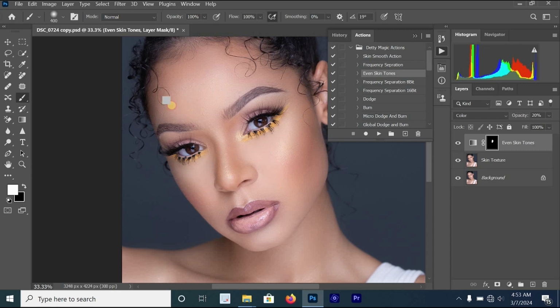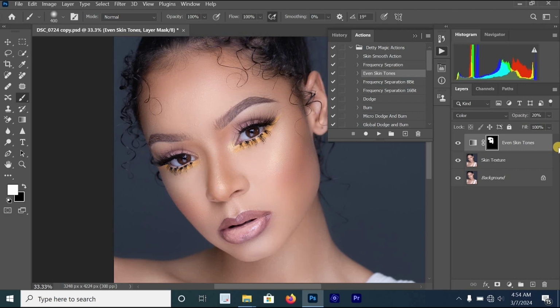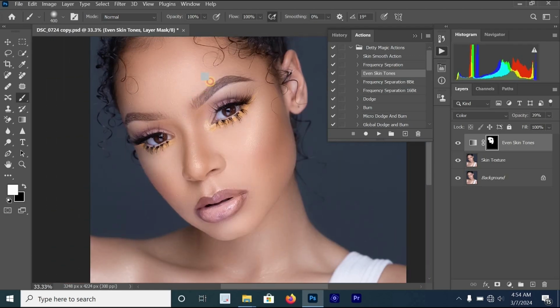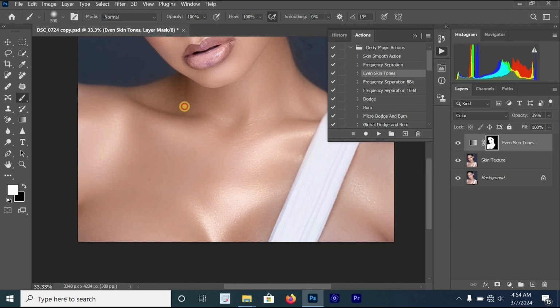You can see the results. You can see what's happening to the picture or to the skin. Now you can increase the opacity if you like. Let's say, for example, let's increase the opacity. It's kind of killing the blue from the skin and giving it a nicer tone. So I'm just going to keep applying it here, but I won't apply it on the eyes because we don't want the eyes to look red. And you can see the results.